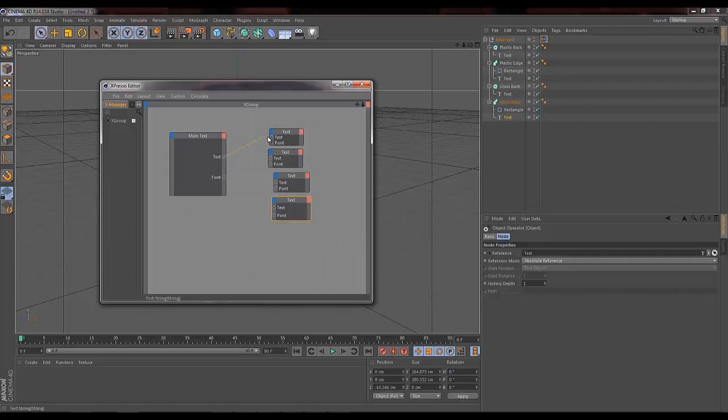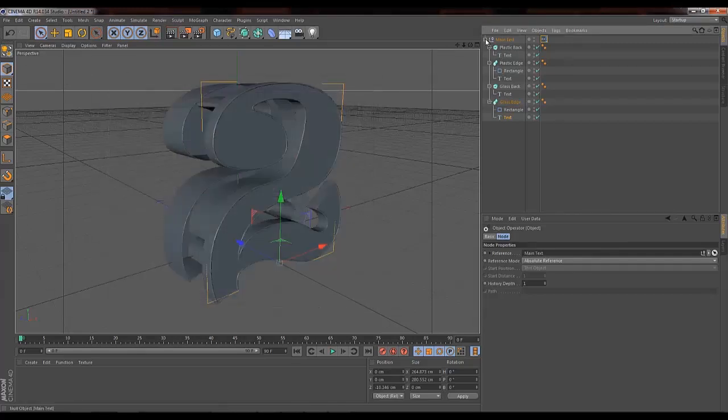Right, so text into each one. We just drag it from the text like that. There we go. And then the font, same thing. And all this time we're making that lovely pretty pattern in there. You can keep it all neat if you want, but we don't need to right now. So that's it, that's done. That's that bit of Xpresso. So we can close that down.